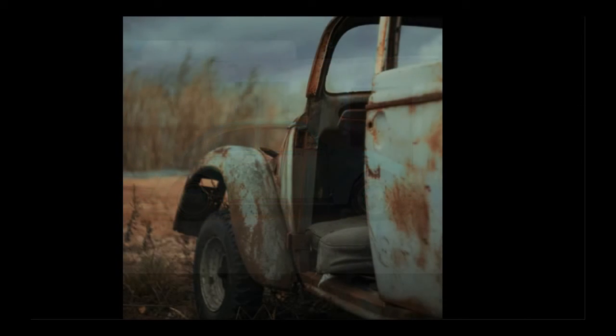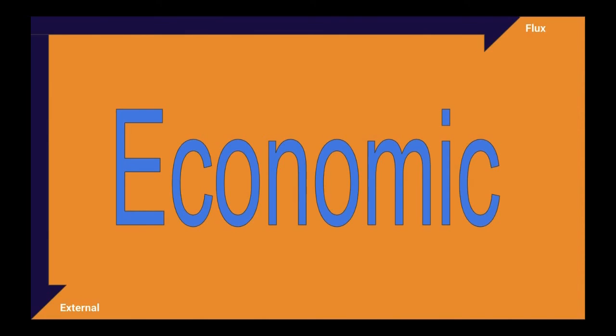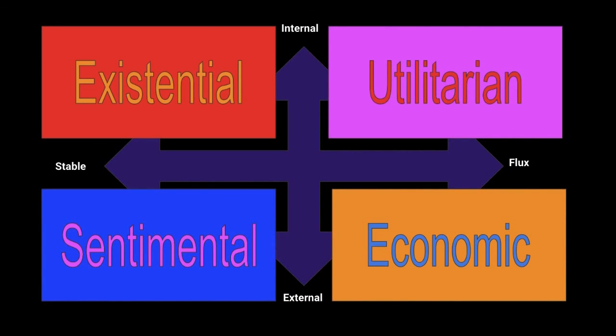The interesting thing about economic value is that external value tends to be based upon internal value. In the system of supply and demand, demand stems from a need which the item fulfills, which provides a utilitarian value, which is internal in nature, and thus we see yet again the interconnectedness of the values. Economic value finds itself through arbitrary monetary concepts, and thus it's not just an external value, but one that is in constant flux depending upon external circumstances. It thus belongs in the southeast quadrant of our compass, and here we have all four definitions in their corresponding locations.